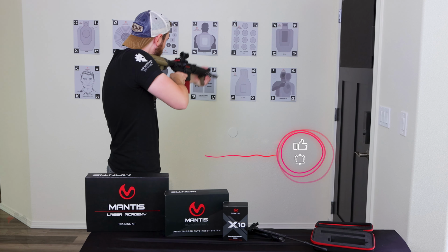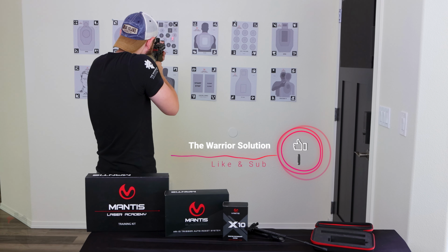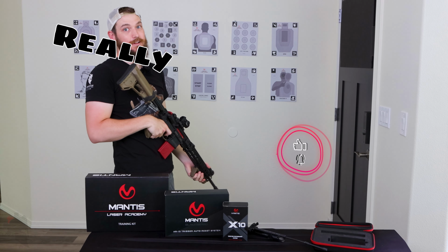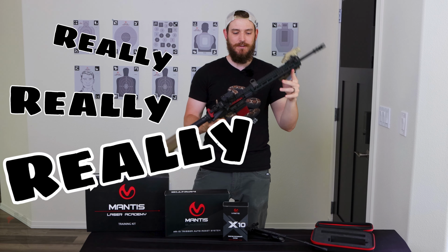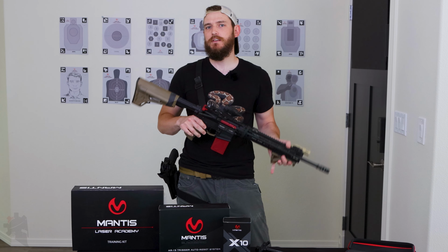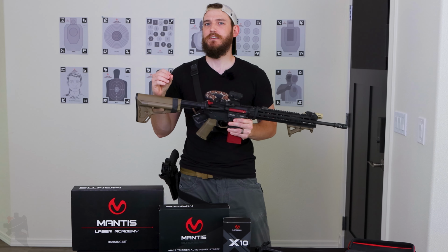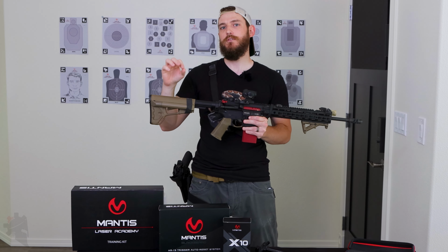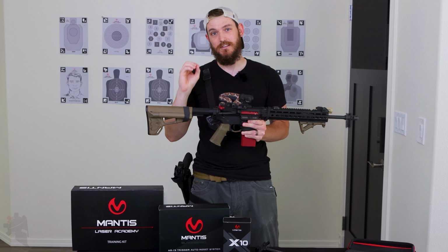But this is really, really, really handy to play with and train with. One of the most common questions that I see people asking about the Blackbeard system is, is it possible to get the laser impact to match up with my optic exactly? The answer to that question is no.